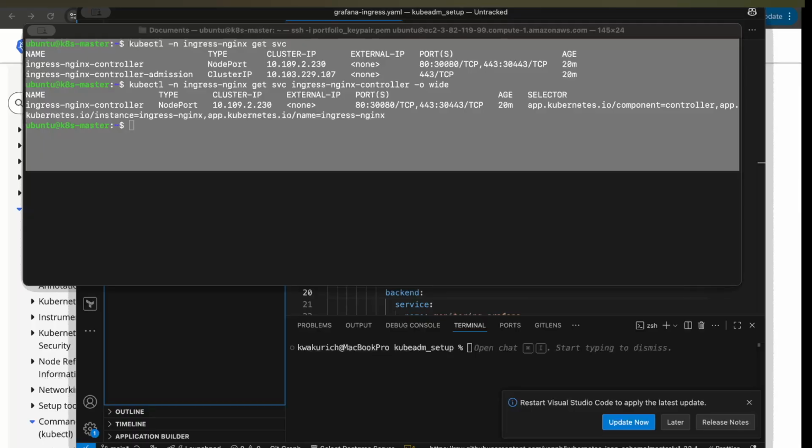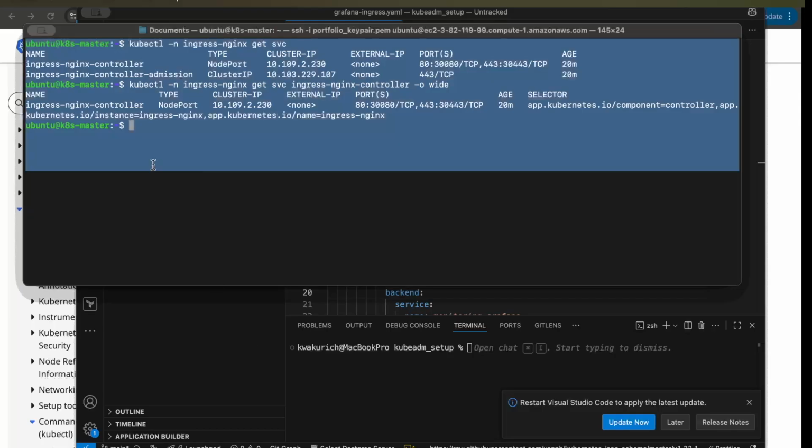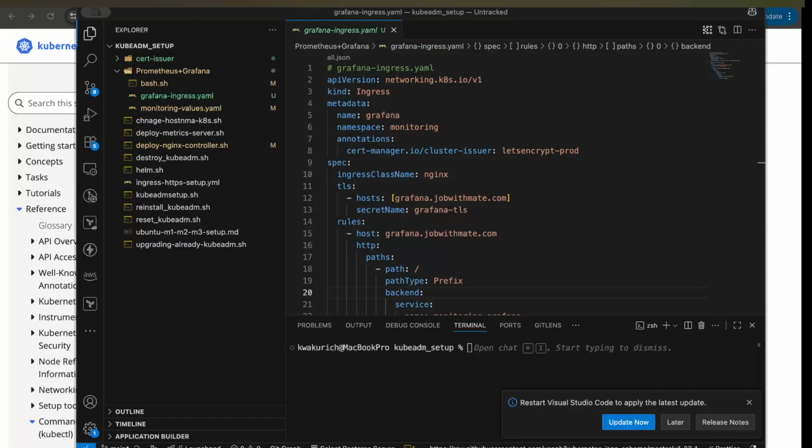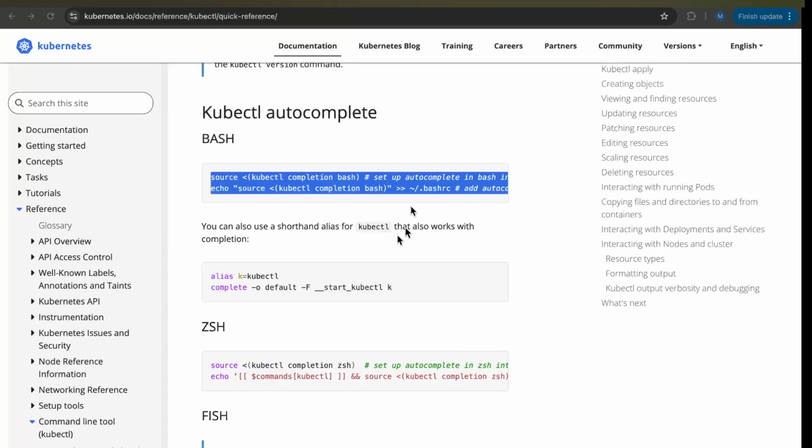So one more thing we need to do before we progress is we need to ensure that we have configured our Grafana using our domain.